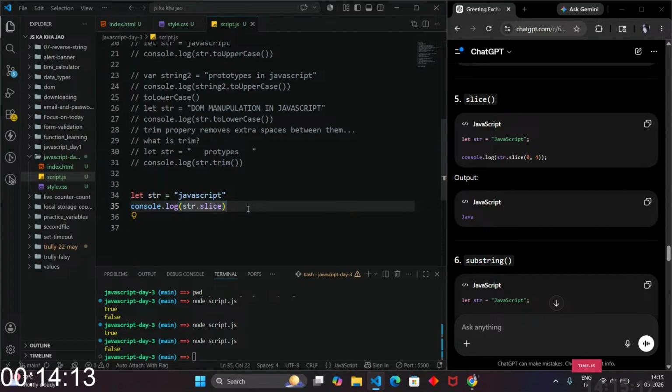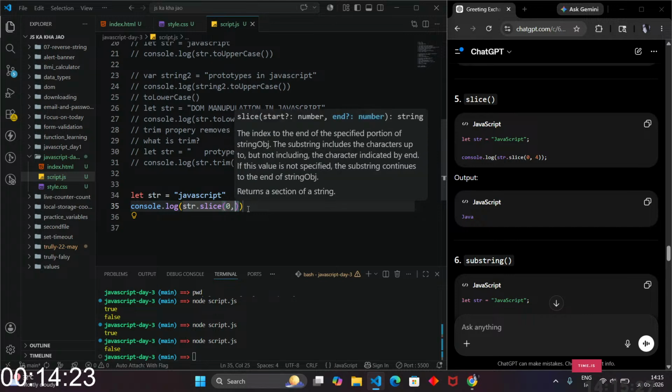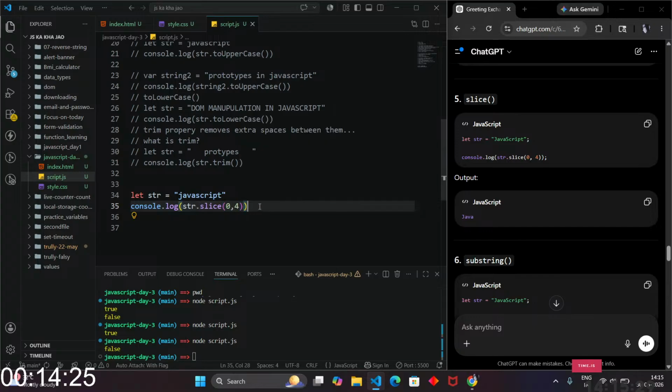Now we have to give the value where to start slicing and up to where. So 0 comma 4. It will start slicing from index 0 and end slicing up to index 4. So 0 1 2 3 4.